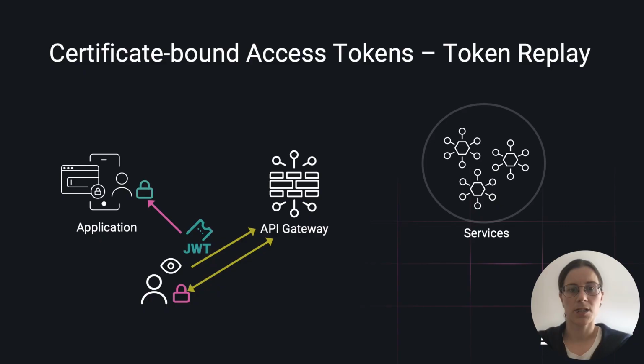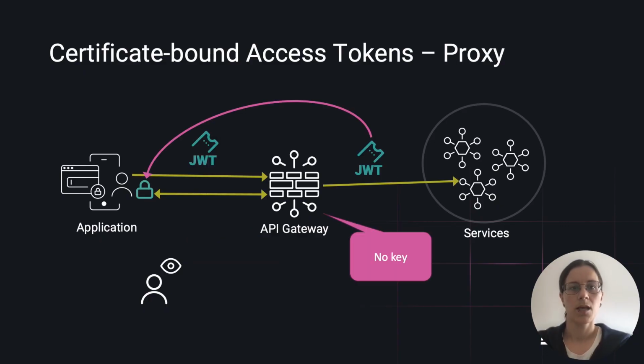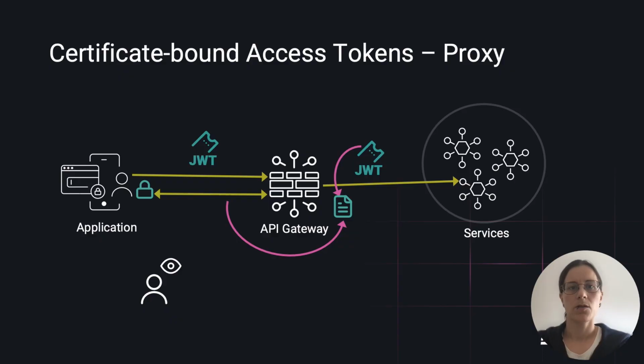There is a particular challenge with mutual TLS, because mutual TLS is not an end-to-end solution. Mutual TLS typically terminates at the proxy, such as the API gateway, which means services cannot validate the certificate-bound access tokens as they don't have access to the mutual TLS connection and the application's certificate. To solve this issue, you need to implement a workaround. You need to have the API gateway extract the certificate from the mutual TLS connection and forward it to upstream services, for example, in a custom header. In this way, the services can verify the key binding in their certificate-bound access token.